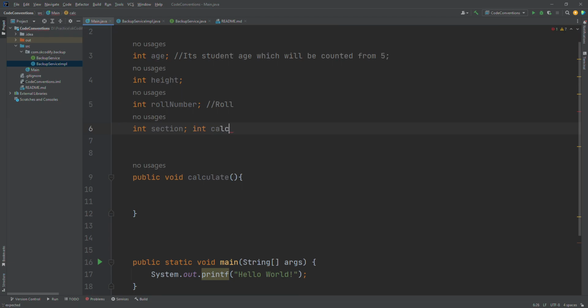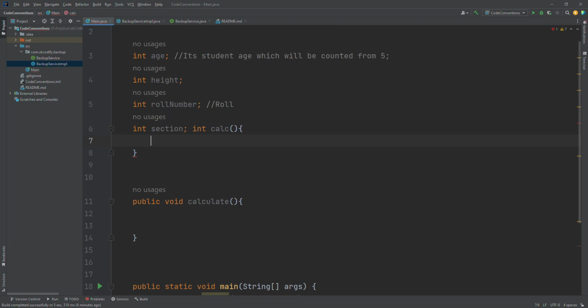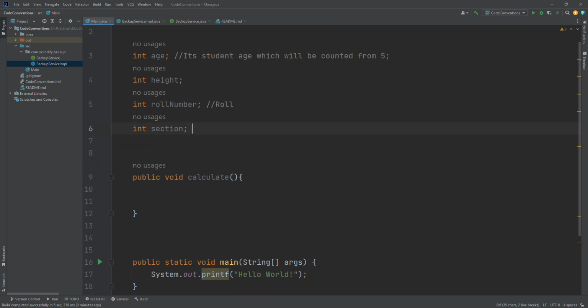Can we do this? Yes, we can do this, but don't do this. This is not encouraged. It is forcefully said, don't do this. Not a good idea at all.